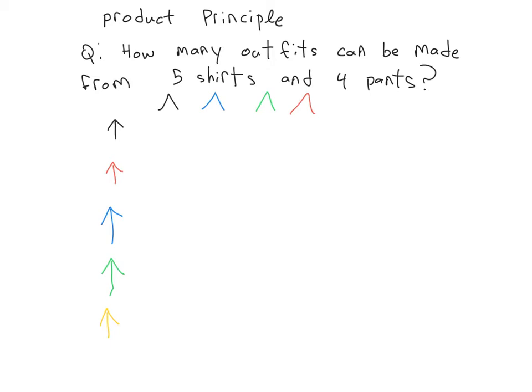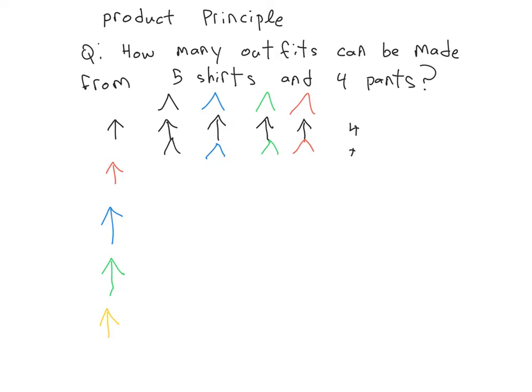Well, you have to pick at least one shirt. And so suppose you picked a black shirt. Then you have to decide which pair of pants. So suppose they picked the red pants. And that's one possibility right here: the black shirt and red pants. But of course you could have also picked green pants, or blue pants, or black pants, and so on and so forth. So we see that there are 4 different outfits where you pick the black shirt.